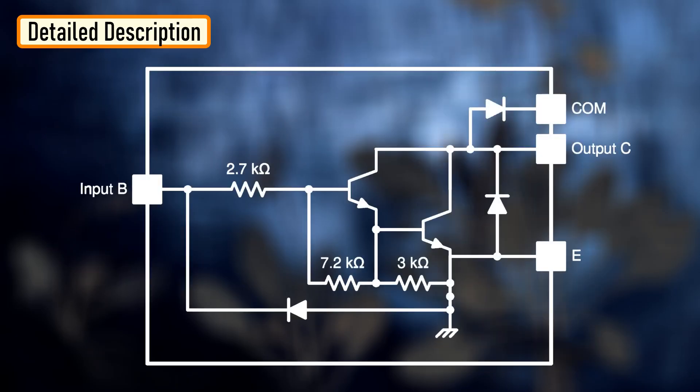Now, let's have a closer look at a single Darlington pair of the ULN 2003 IC. The GPIO input voltage is converted to base current through a series of 2.7kΩ resistor connected between the input and base of the Darlington NPN junction. This allows the IC to connect directly to a digital logic like Arduino, Raspberry Pi, TTL or 5V CMOS device without the need of an external dropping resistor operating at a supply voltage of 5V or 3.3V. The 7.2kΩ and the 3kΩ resistors connected between the base and the emitter of each respective NPN transistor acts as a pull-down resistor preventing floating states and suppressing the amount of leakage that may occur from the input.